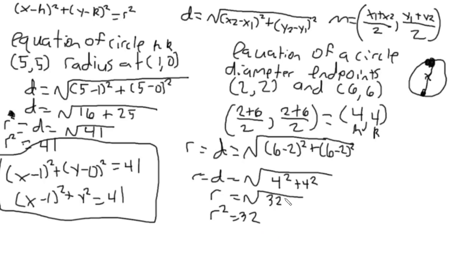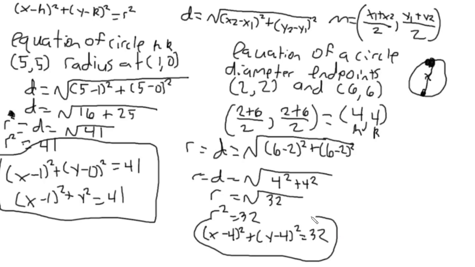So the equation of my circle, now that I have my r squared, my h, and my k, is going to be (x − 4)² + (y − 4)² = 32. Okay? So you could have a pretty wide variety of types of questions that involve these endpoints and the radius and finding the diameter, midpoint, the distance, etc. But if you use the tools that you have and some basic logic about how it should work, you'll be fine. It's not that hard.